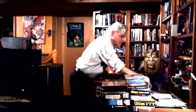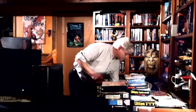Video Game Collector Magazine, issues number 2 and 3. Put that over with the paper. Haha. Video Game Collector number 1. And those are just magazines that talk about game collecting. Some of you may know what I'm referring to. This is the Video Game Collector number 1/2. And another copy of that.